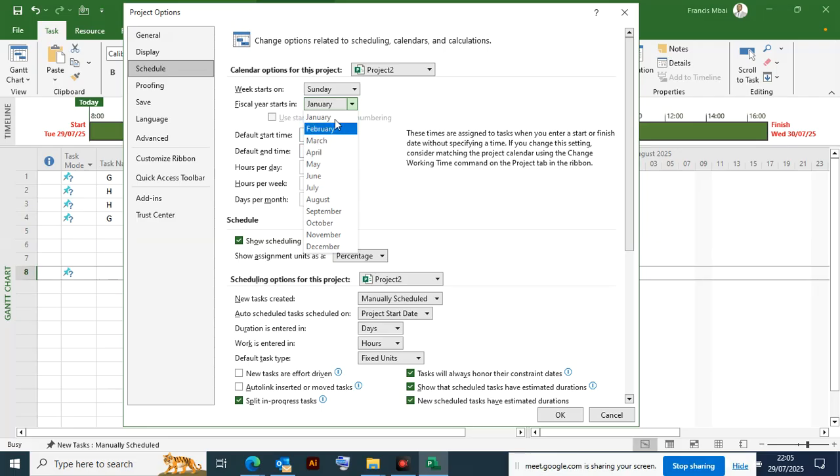But for Liberia national, it's January to December in other organizations in the country. So ours starts in January, the fiscal year, from January to the end of the year. That's the fiscal year.